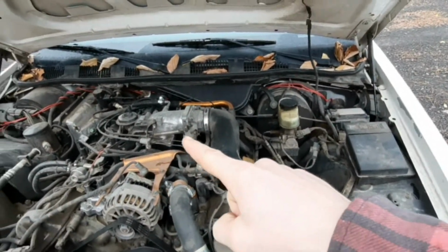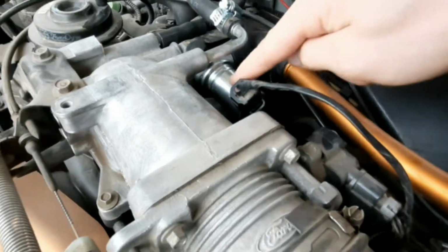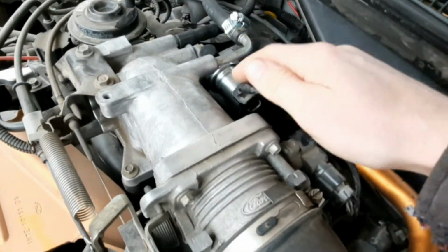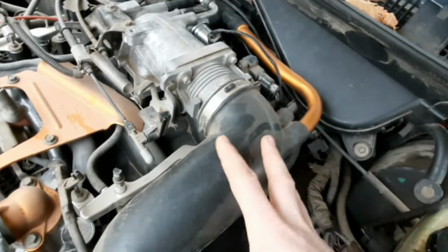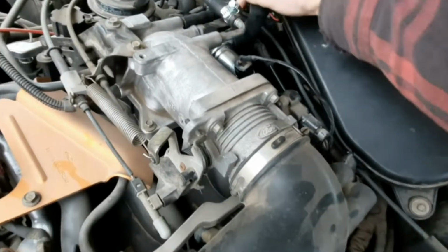Towards the plenum. So this thing over here, this little guy is what's making that sound. This is the zip tube, your intake tube, and this guy will stick and make that horrible gurgling, slurping noise, and it just pretty much amplifies through this BS. So go ahead, remove the zip tube.